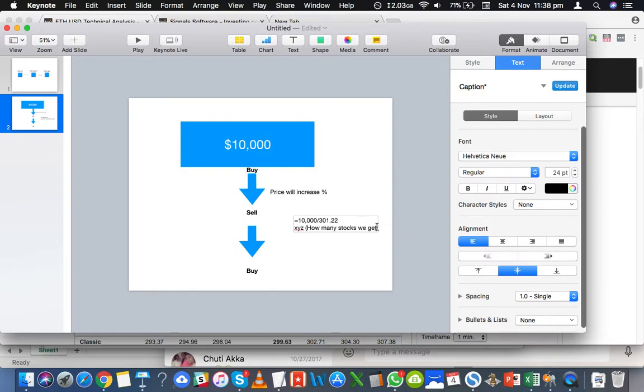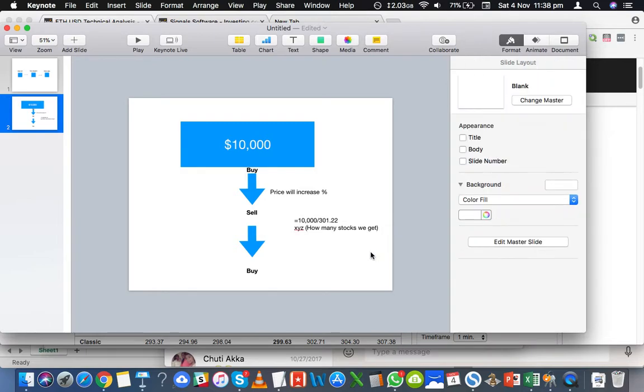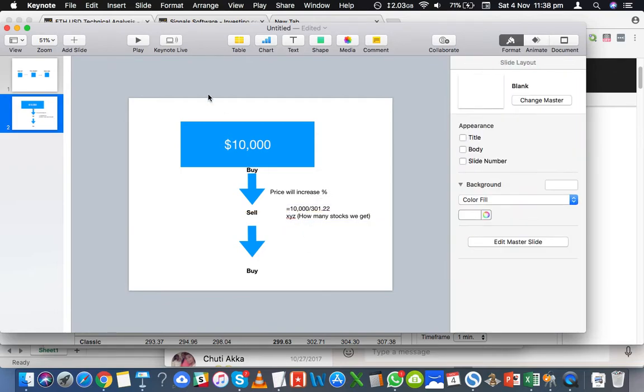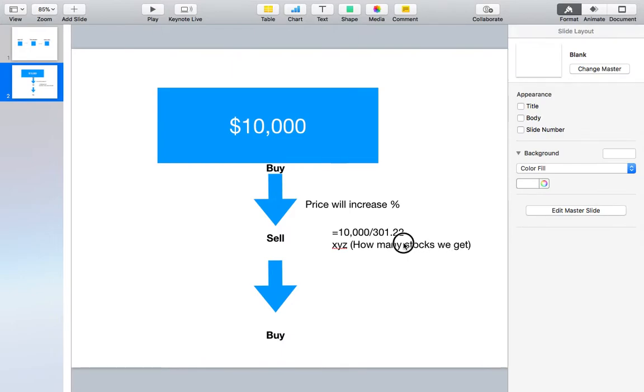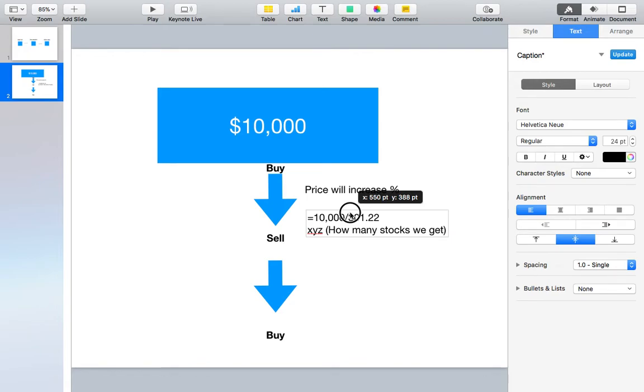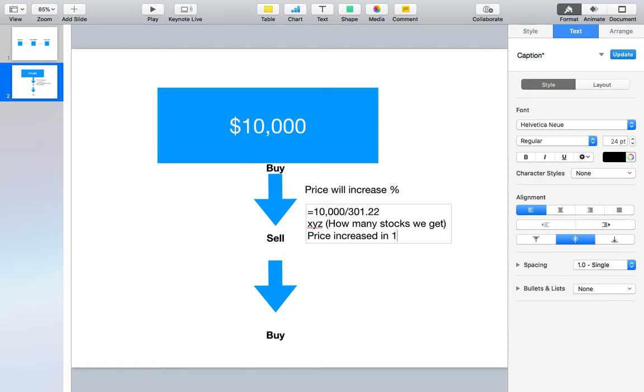And then by the time we sell it, when we get the sell signal, let's say the price increased by 1%, as an example.